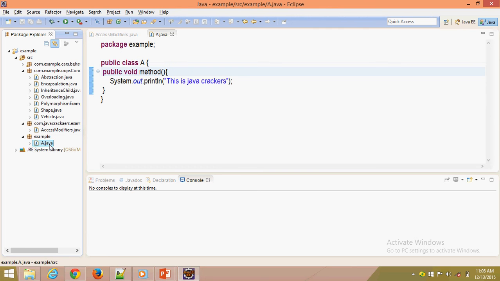In the case of default, it will be accessible only inside that package. But if we declare this method as public, we can access it everywhere. We can access this method in subclasses, and in inner classes also, and the same method will be accessible everywhere. That is the advantage of public.